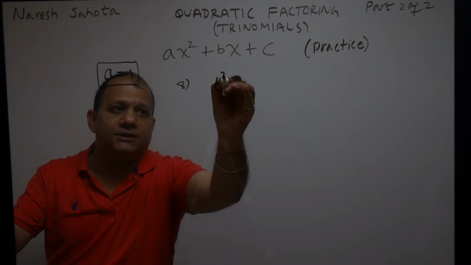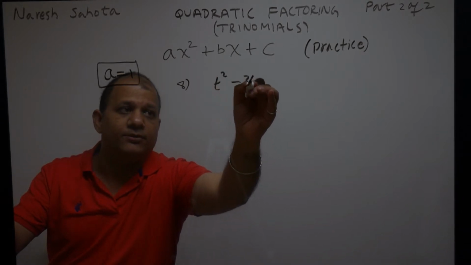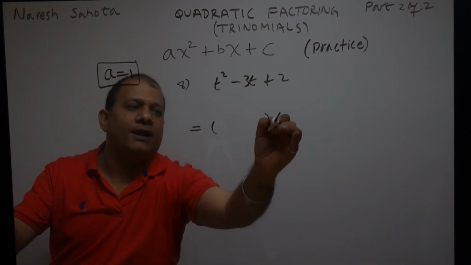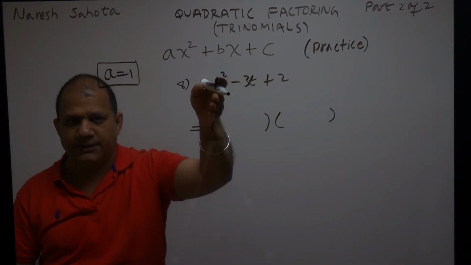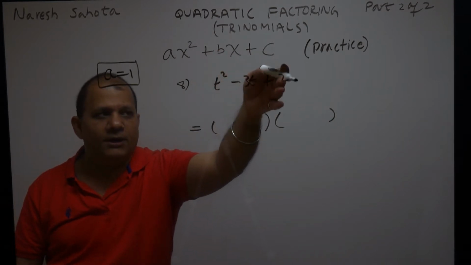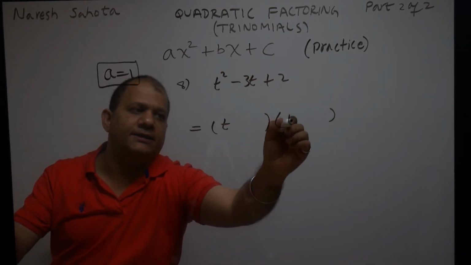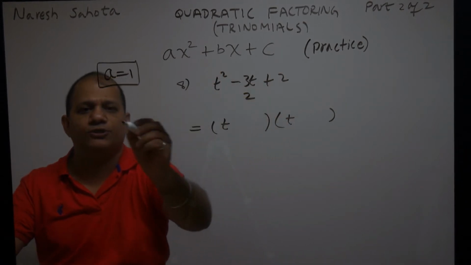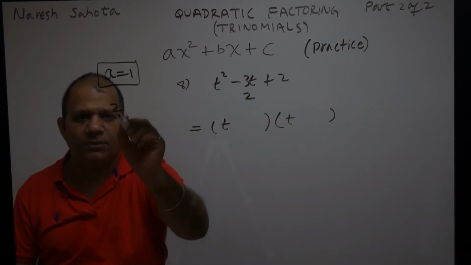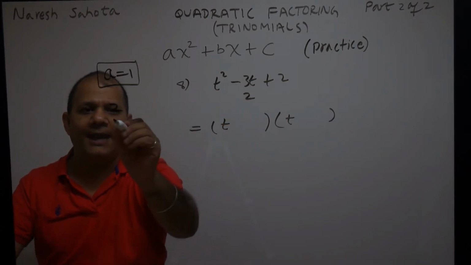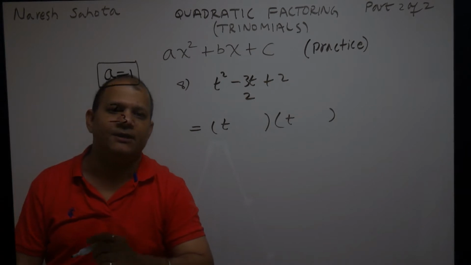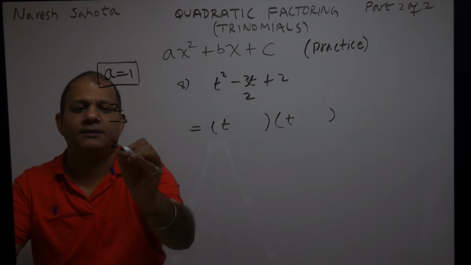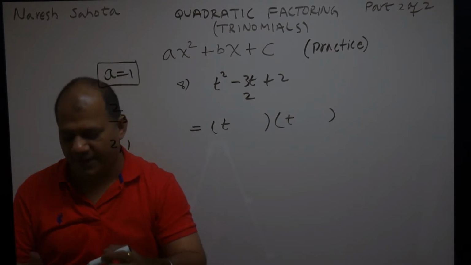Okay, so this is t squared minus 3t plus 2. Alright, so is it quadratic? Yes, it is, because it's the square term, t to the 1, and then the constant. So t, and the coefficient is 1. So copy the last term, which is 2. So we want to find two numbers that multiply to give us 2, and to add to give us negative 3. Okay, so what are factors of 2? Factors of 2, it's 2 times 1, right? So 2 times 1 is 2, there aren't any other factors.